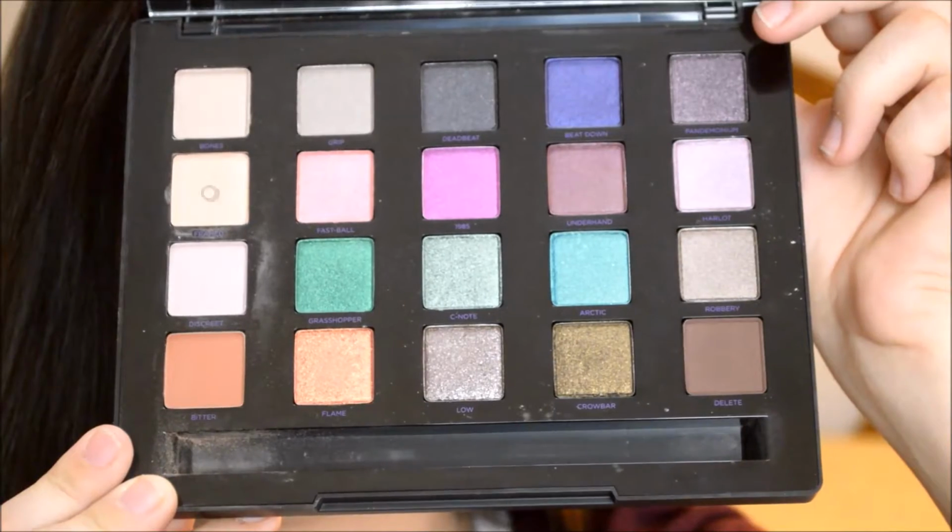So anyway, if you guys wanna see how I got this look, like I said, I'm calling it the Monarch Butterfly look, then just keep on watching.